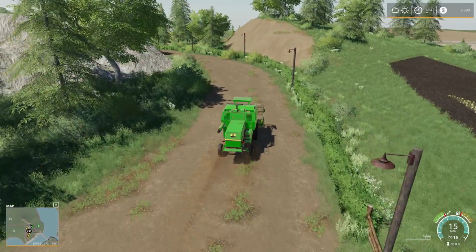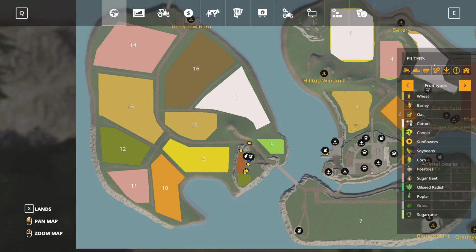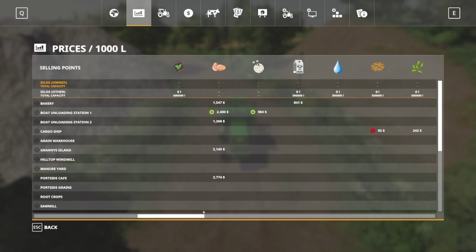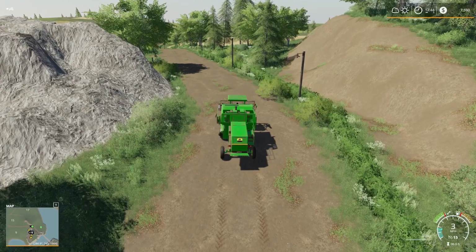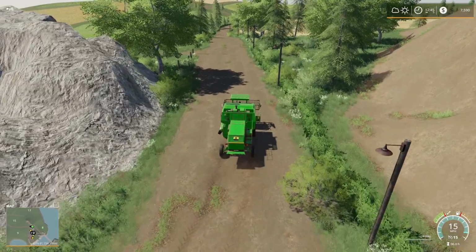But we'll be able to get some stuff done for it. And silage makes you money, which is, you know, always a good thing. And yeah, we don't have access to the biogas plant, but we still get a pretty fair price for silage out here, even on the higher difficulty. $2.79, and it's still going up over at the straw barn. Seems pretty good, so I can't really complain about that.